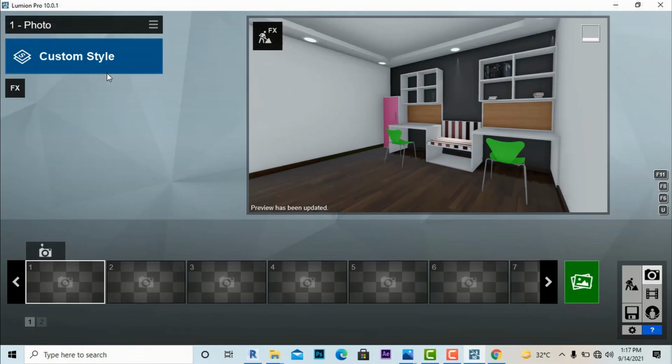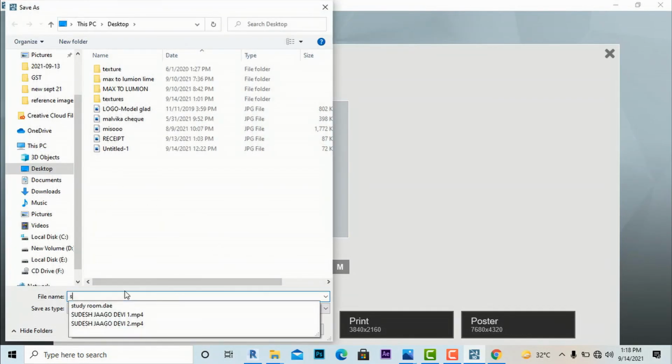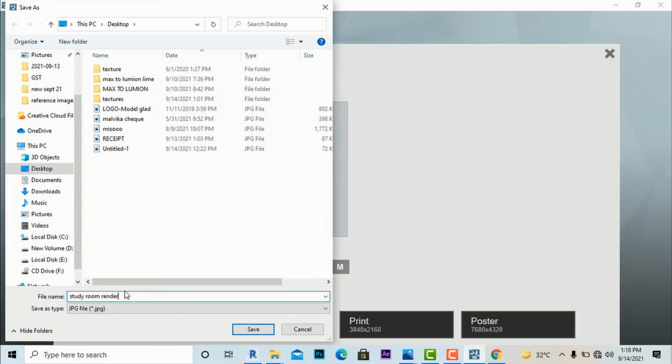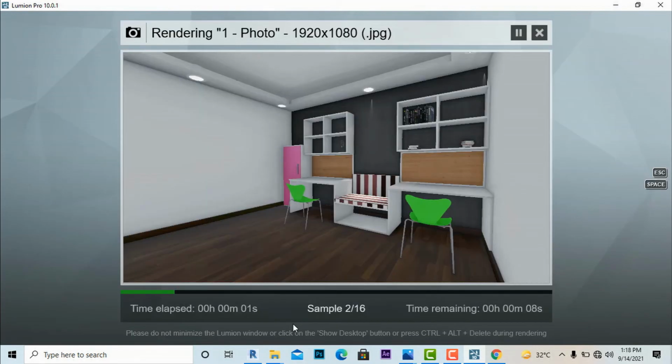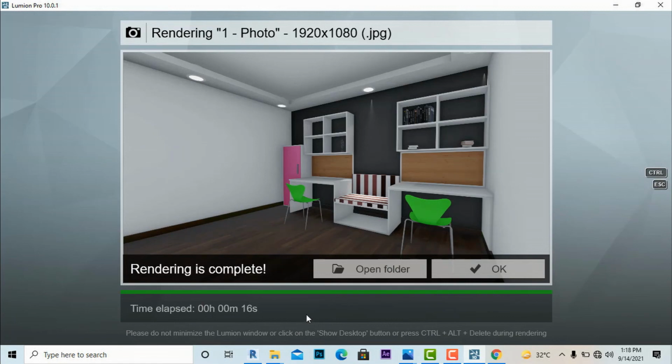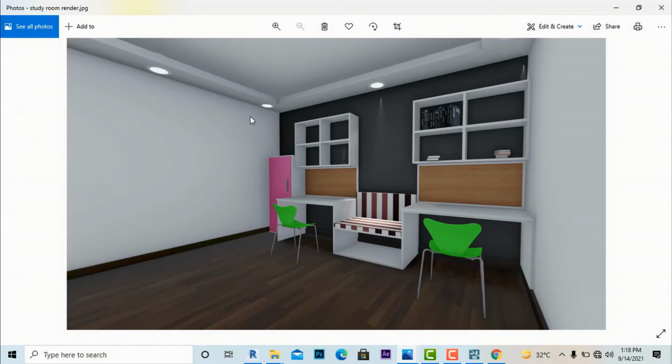So I will use a custom style for the time being, and I'm going to render this photo, and I will save it on my desktop as study room render, and I'm going to render this, and it will take only a few minutes to render, and I'm going to open this folder, tutorial render, and you can enhance many things in Photoshop.